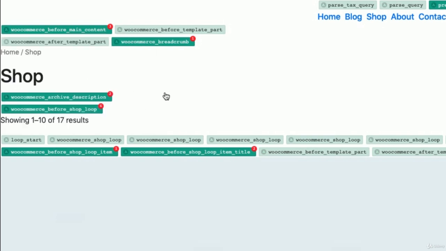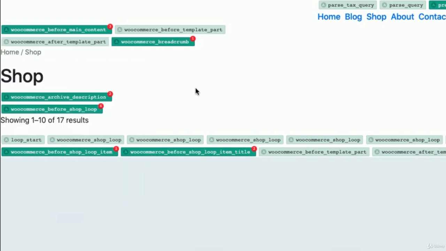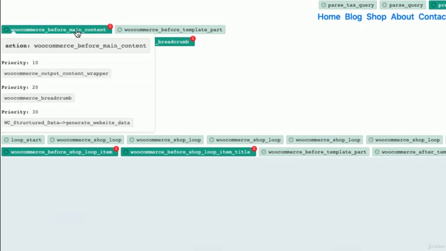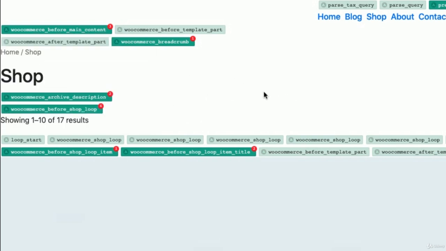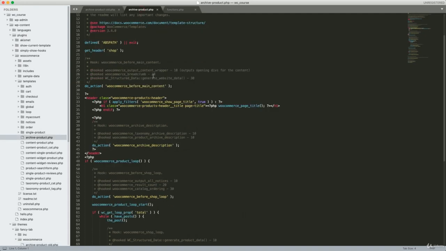So let's see if you've come to the same conclusion as me. To be able to change the contents of the template file, I just need to add some action on the action hook that I want. As an action is a simple function, I just make it echo out some HTML tags. That's very simple. Do you remember that in the previous lesson we started by adding the container and the row before the WooCommerce before main content hook? Let's do the same thing now, but without touching the original file.